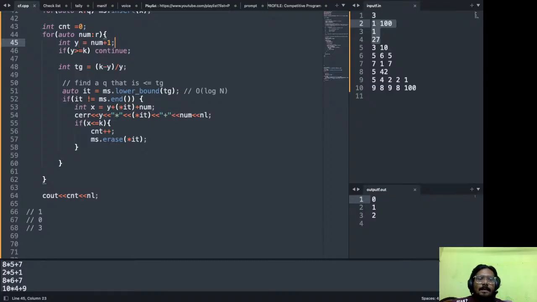This is 28. Now if y more than equals to k, then it's not more than equals to k. Okay. The target is k, that is 100 minus 28. 100 minus 28, that is 72 by 28.